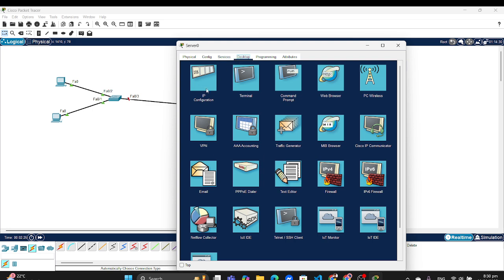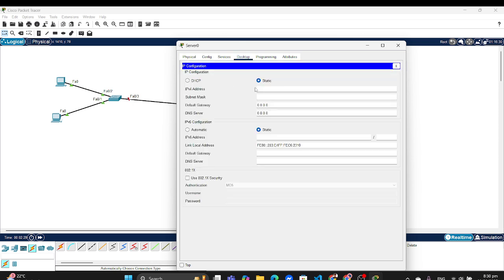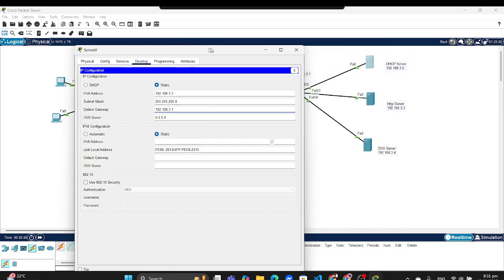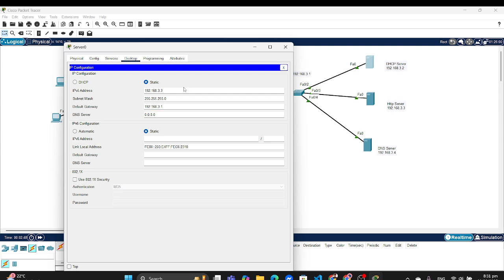At first, let us give the static IP address for this: 192.168.3.3, and the default subnet mask, where the default gateway would be 192.168.3.1. That is what we have kept over here. Don't get confused in that. Sorry, the DHCP server IP address we have assigned 3.2, right?